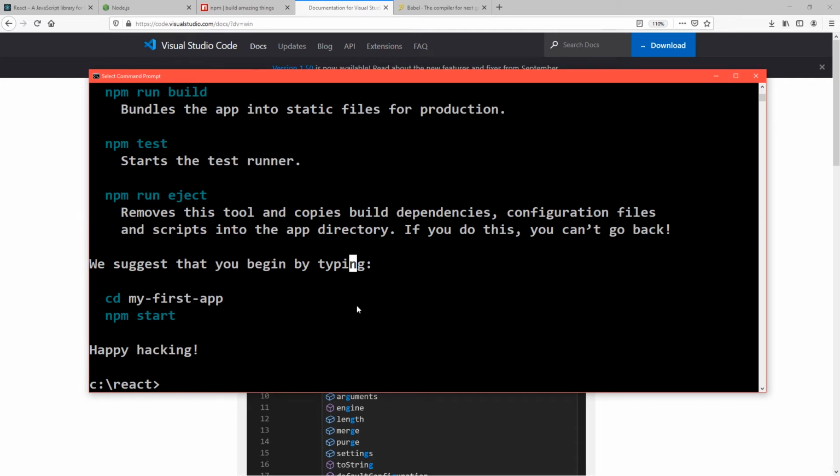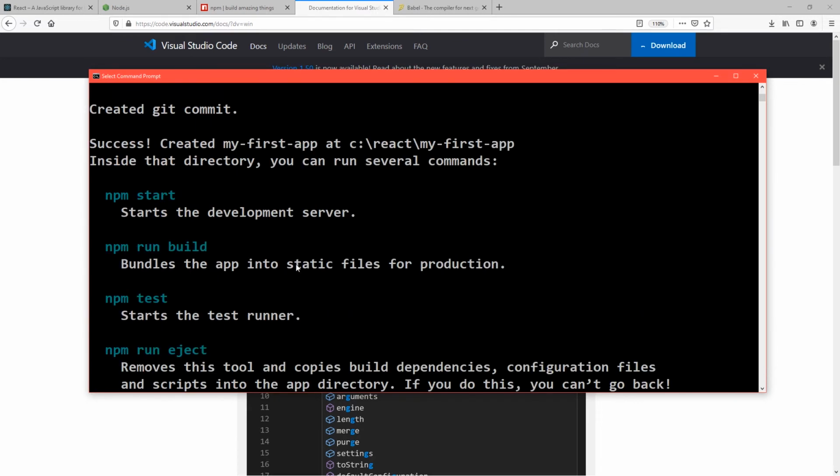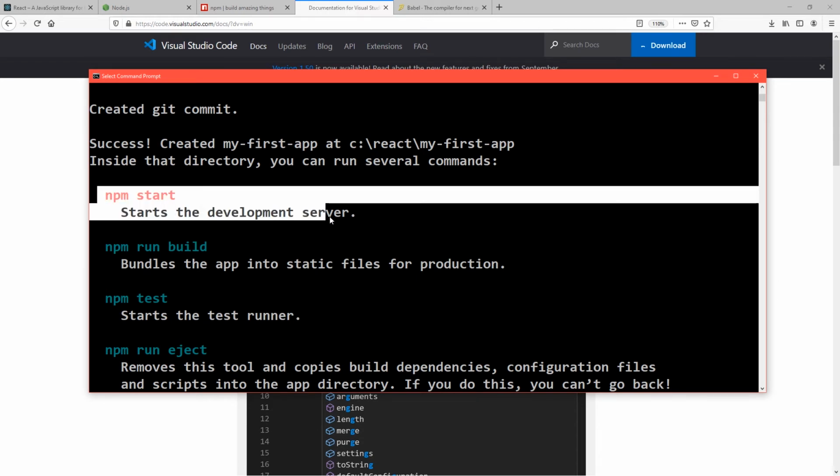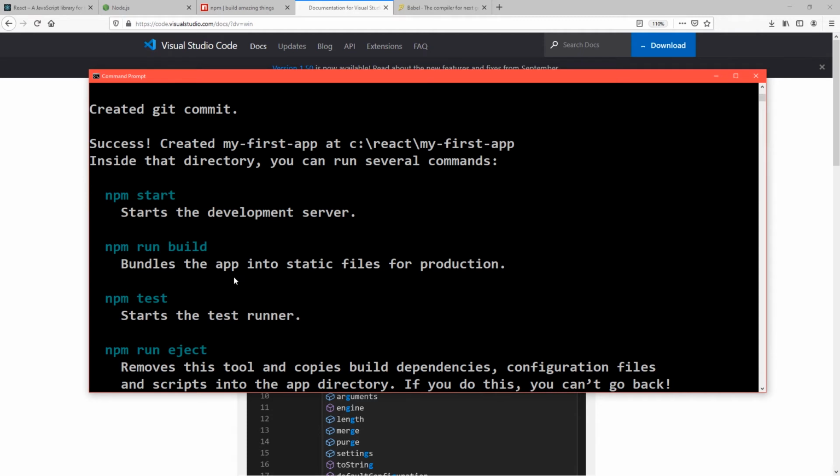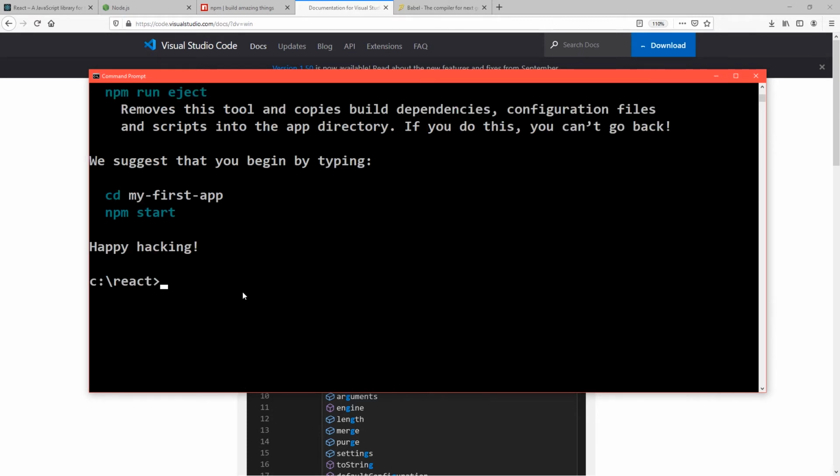After creating the React application, you can use commands like npm start, npm run, npm test, etc. But for the time being, you require one command called npm start in order to compile and execute the React application. So first switch to the application folder, that is cd c:\react\my-first-app.